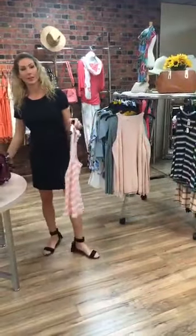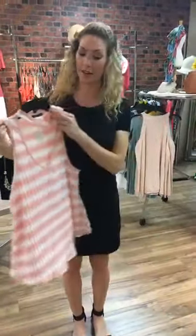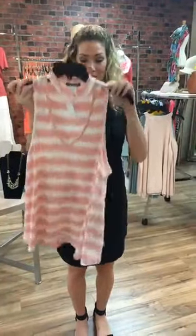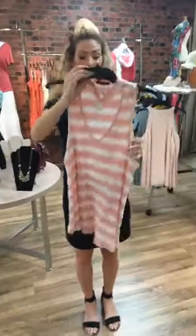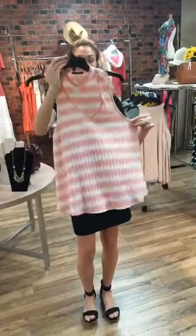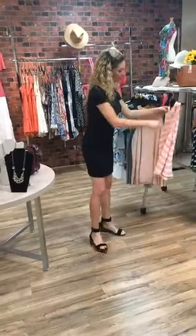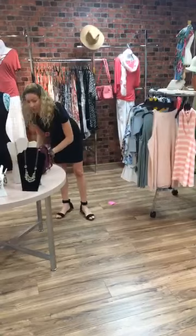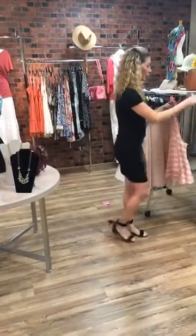At first when I saw this style come out, I thought I was a little confused — now I totally love it. It's a cute trend. You're seeing a lot of the choker built in to tops. These actually sold out pretty quickly. I don't know why we really even put them on the sale rack. This is an adorable little size large pink tank. Throw a little jean jacket over it. It does have the built-in choker in the collar also. Really cute. So that's going to be item 114, $10.